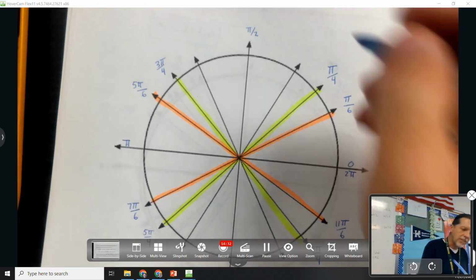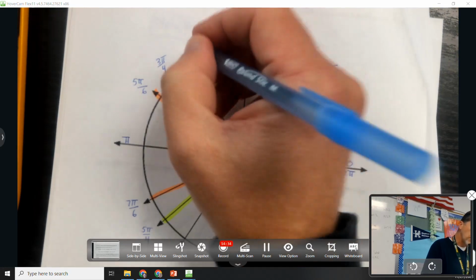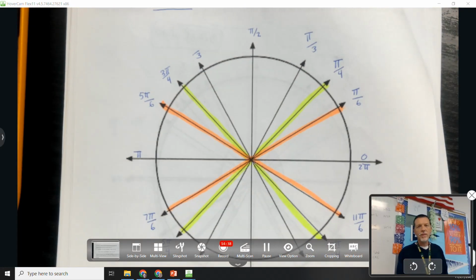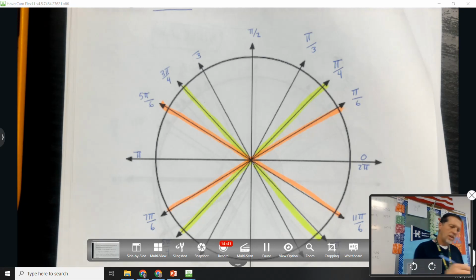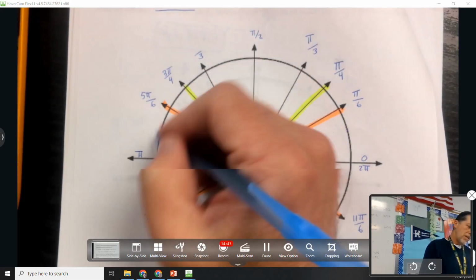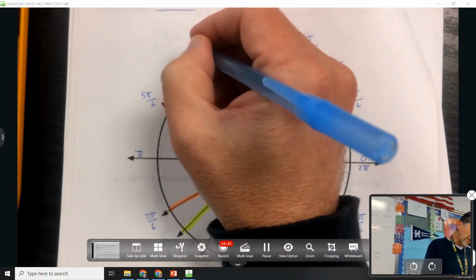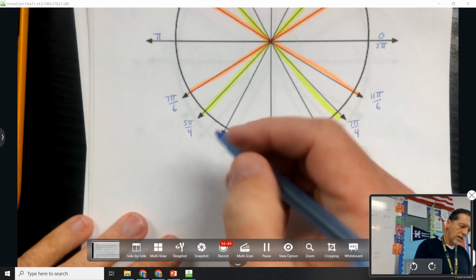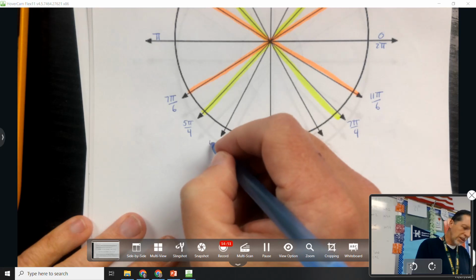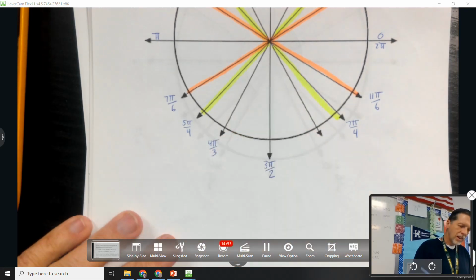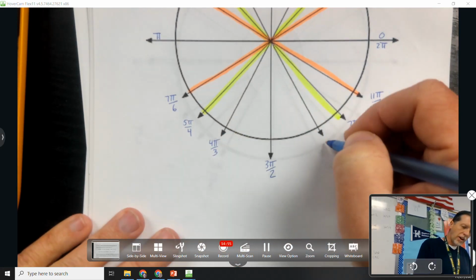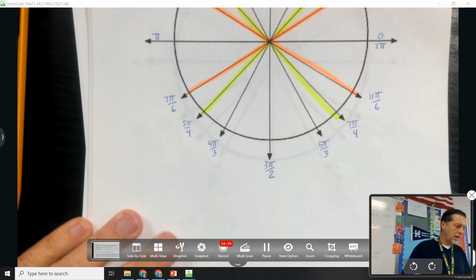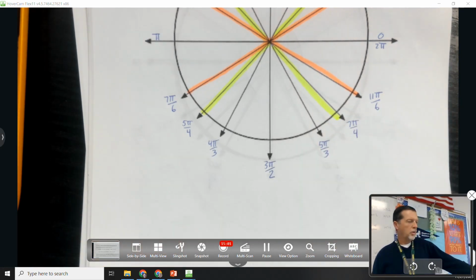Let's see. That leaves the steep angles, which are all over 3. So first quadrant is pi over 3. Second quadrant is pi over 3 shy of 1, so 2 pi over 3. Pi over 3 past 1 is 4 pi over 3. And then pi over 3 shy of 2 pi would be 5 pi over 3. And then pick one more favorite color.